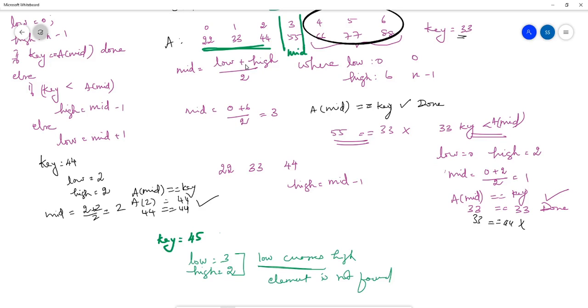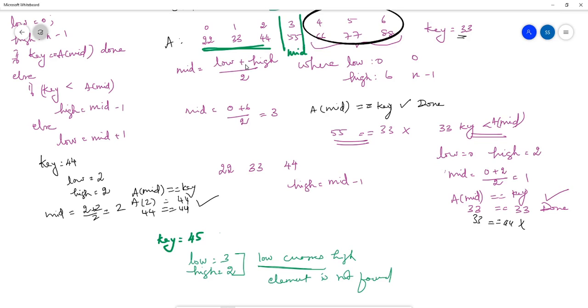So if the element is lesser than the middle value, then it should be present in the left hand side of the list. So we can simply leave the rest of the list which is on the right side. Or if the element is greater than the middle value, then we have to simply skip the elements in the left hand side of the list and proceed with the same procedure with the remaining elements in the right hand side of the list.